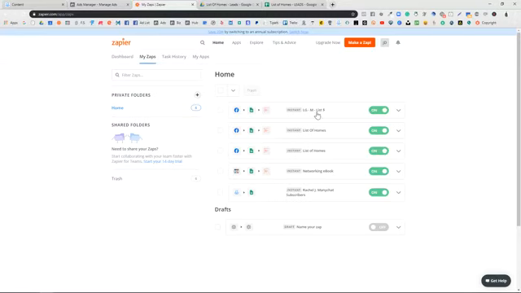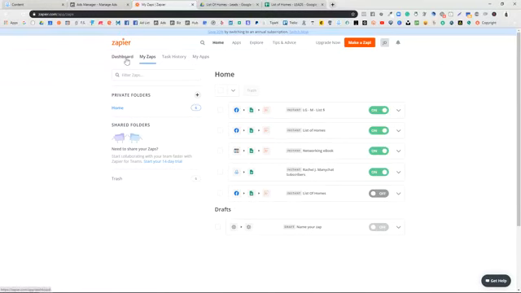As you can see, it's right here. So everything from Facebook, Google Sheets to Zapier. Now again, Zapier has over 2,000, I think, apps that integrate with it. So there's probably a lot of software programs and different things that you use that are probably here.